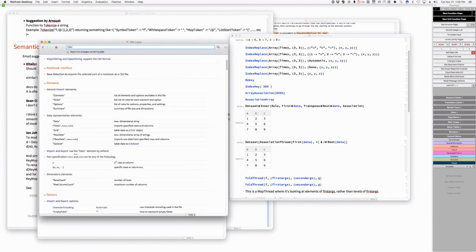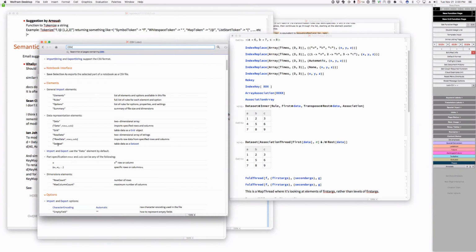So if I say header lines and I say import as a data set here, then what happens if I have 2 lines of headings and I want to import as a data set? Does it make a list or something? What does it do? It basically just uses the 2 lines combined. How does it combine them? With a new line, basically. These are strings, so it's basically string joining them with a new line. Yeah, it's a little weird.